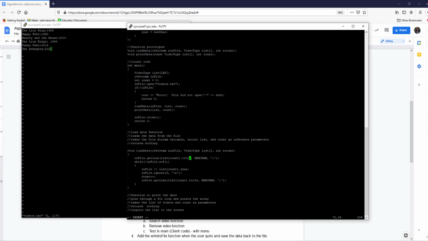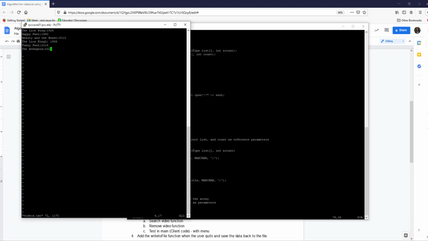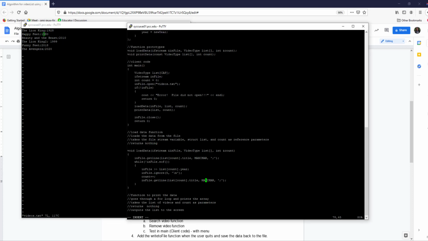So I read the title until the semicolon, that's what that says. Go into my loop, read the next thing, which is my number. Ignore the new line that's there at the end of every line. There is a new line character that I need to ignore to go to the next line. So count gets incremented after I've read one line. Read the next line, title, till the semicolon. Go back to the while loop, check and see if there's data. If there is data, continue reading. There's no more data in the file. We come out of there and go back here. Count will tell me how many lines I have because it got sent by reference.